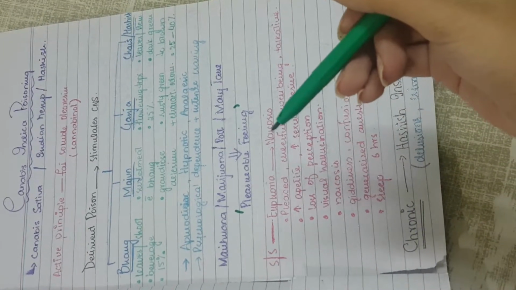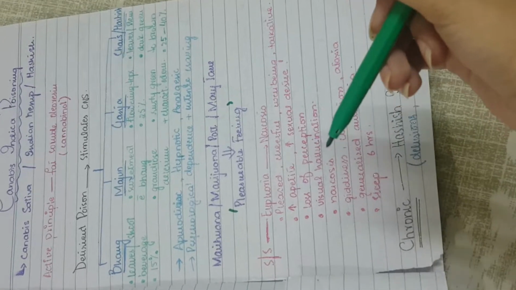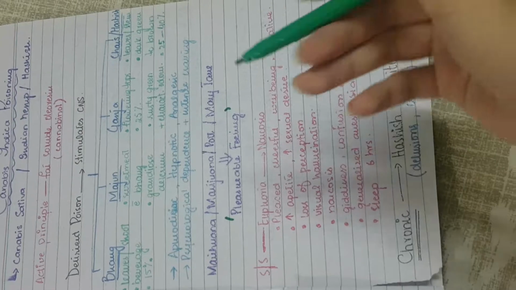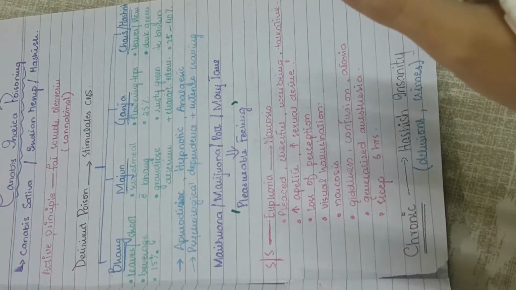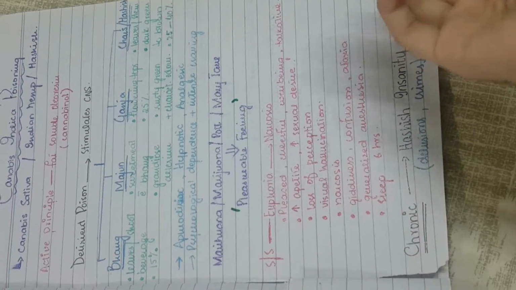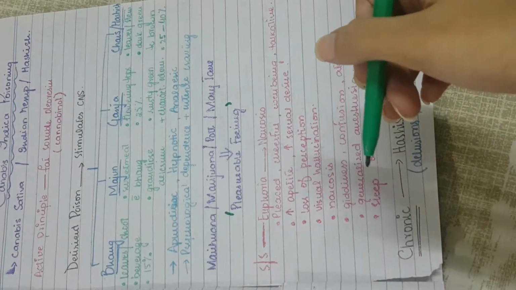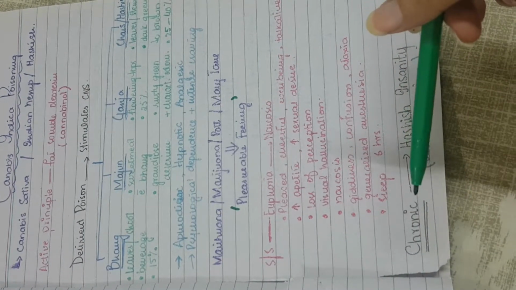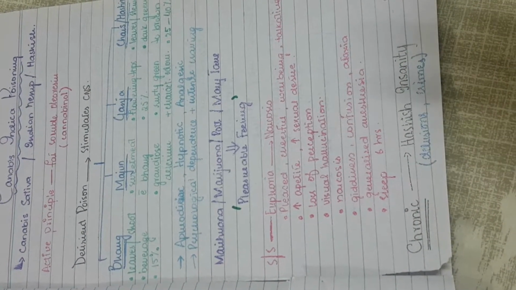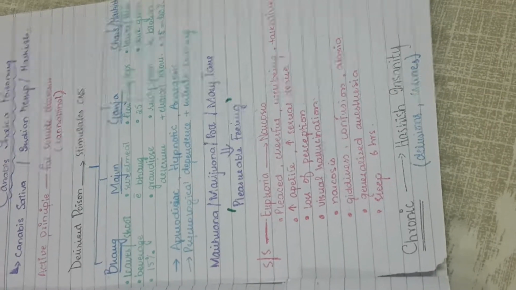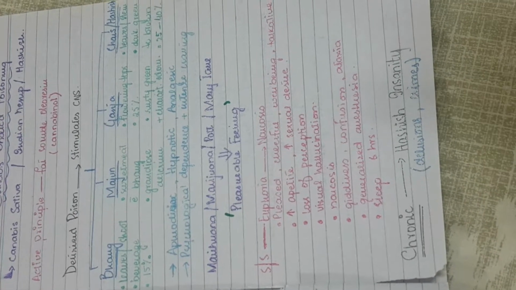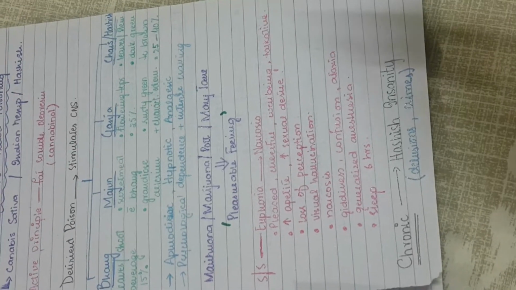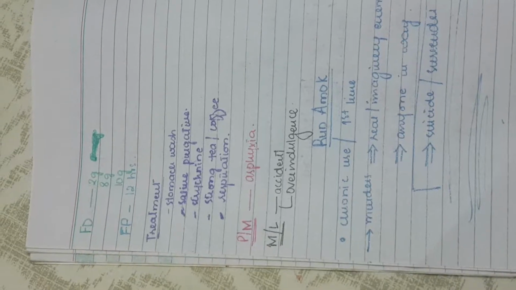Then comes the next step, that is narcosis. In the stage of narcosis, there will be giddiness, confusion, and ataxia. There will be then generalized anesthesia due to numbness, and the person will then sleep for 6 hours. Due to chronic use of cannabis indica, there is a term known as hashish insanity, in which there is an increased tendency of delusions and crimes, mostly sexual jealousy crimes.